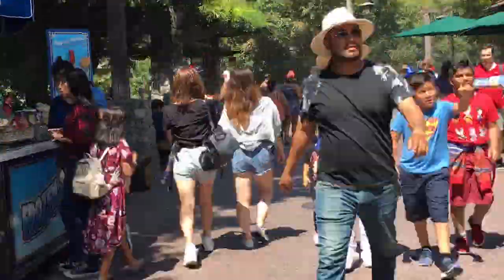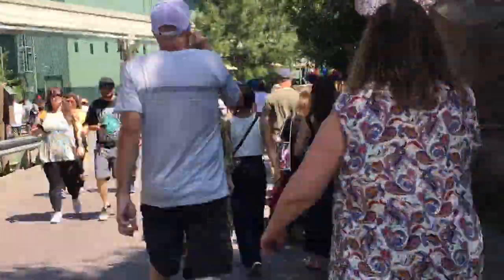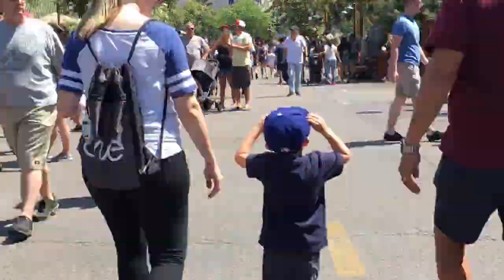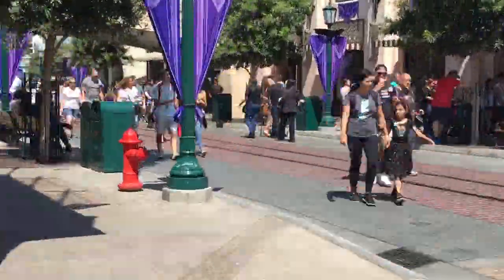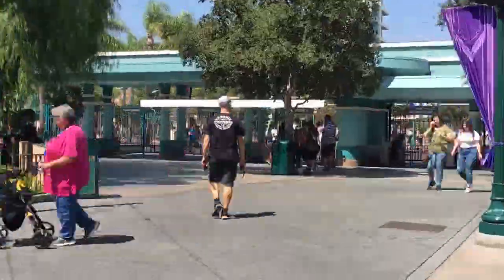So that was my Disneyland day. I got a ton done in both the Disneyland Park and California Adventure. It pays off to come on a weekday, pays off to come in first thing in the morning. Definitely when school starts, it's a lot lighter traffic around here, and you get a lot done, and it's a lot of fun. I also do recommend coming on your own if you ever want to. There's no shame in being by yourself here at Disneyland. In fact, it can be a lot of fun.